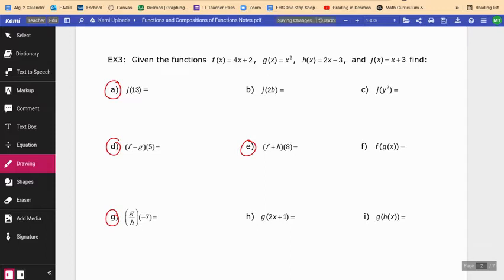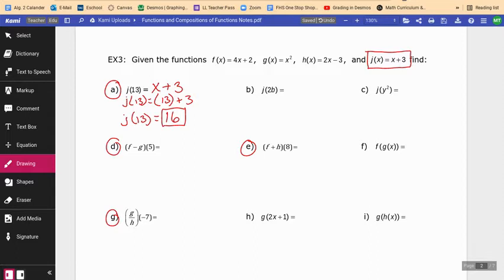Okay, so A is just a problem that we just worked. We want to find J of 13. So what I look at for A is I find the function that is named J of x. So I use this function over here, and again, for J of 13, I substitute a 13 in for x, and then I simply work this out. J of 13 has an output value of 16.